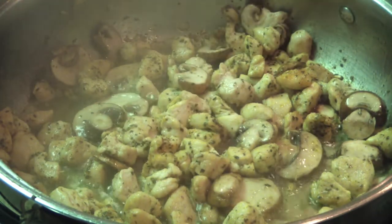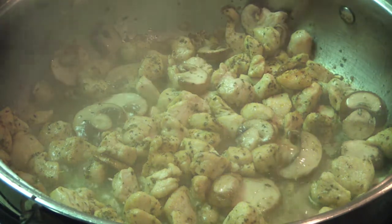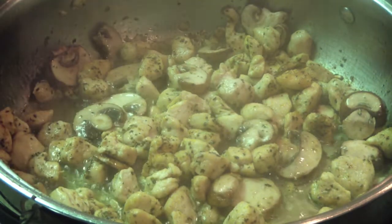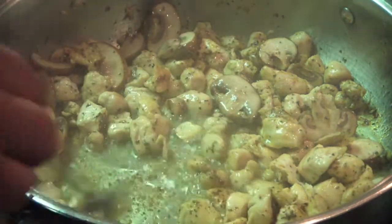Actually, once I tasted it, it tasted really, really good, so it wasn't too bad. So it's completely up to you guys if you want to add the mushrooms. It just gave it a little bit more of a nice meaty flavor, which was pretty good, so it's completely up to you guys. So now the chicken has completely browned and you can see that it's cooking.